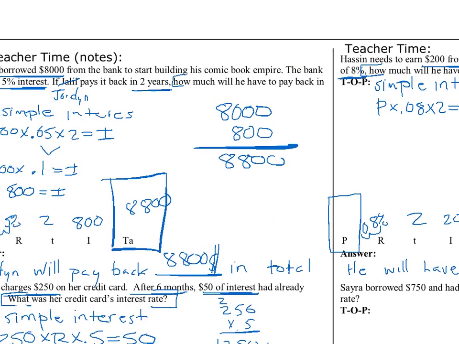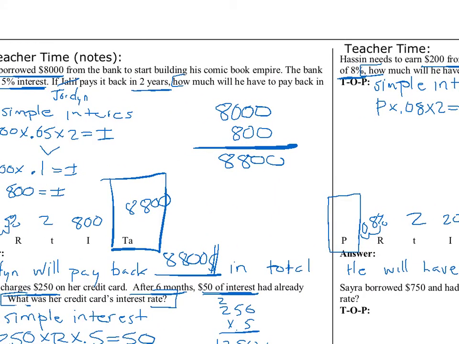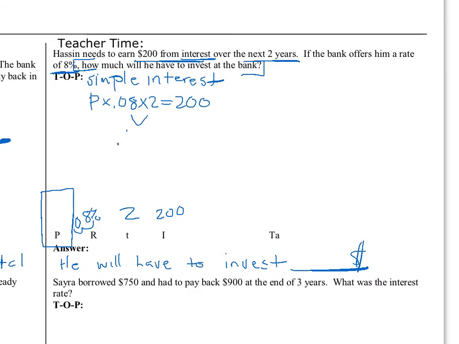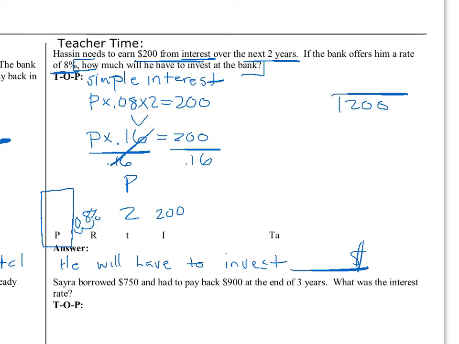Again, basically ignoring the right-hand side of this equation for a second, I'm going to simplify by multiplying 0.08 times 2. That's going to give me 0.16. P times 0.16 is equal to 200. Simple one-step equation solved by dividing both sides by 0.16. And go ahead and put this division over here. Top dog goes in the house. We get 0.16. This is where a lot of people make mistakes.